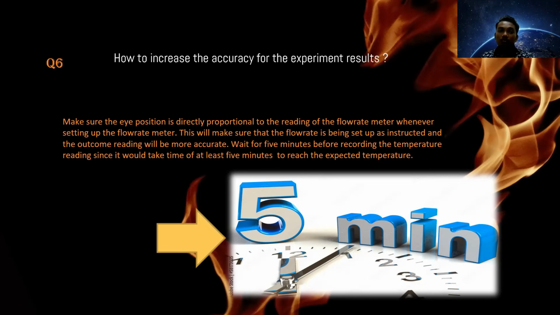The next way is to wait for 5 minutes before recording the temperature reading, since it takes at least 5 minutes to reach the expected temperature. In case we need at least 100 degrees to reach the flow rate meter, we have to wait at least 5 minutes for the expected temperature to be reached. So that's all from me.